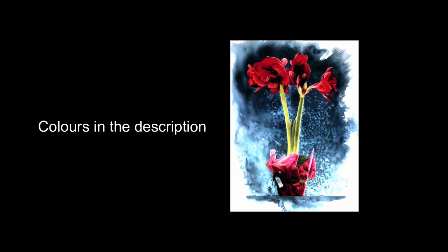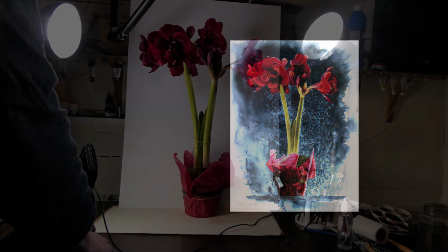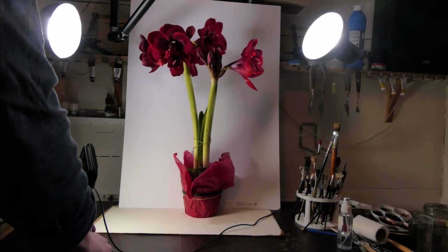Let me say right off the bat that I'm not all that happy with this painting, and the reason is I started painting it without a clear idea of what I wanted to achieve. I was given this beautiful amaryllis as a present in return for something I did for somebody, and I decided immediately I wanted to do a painting of it.